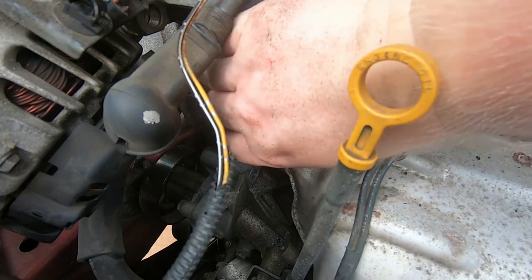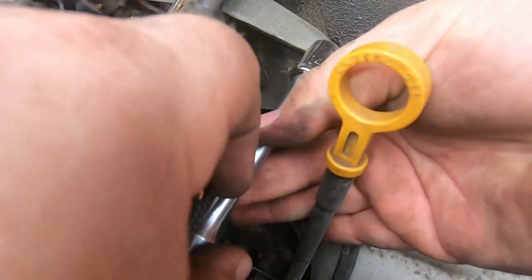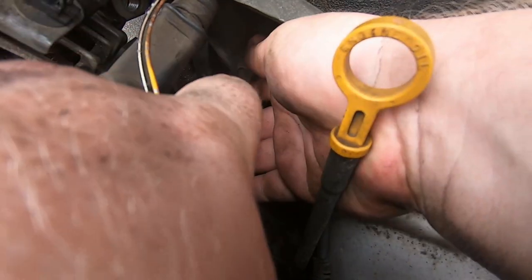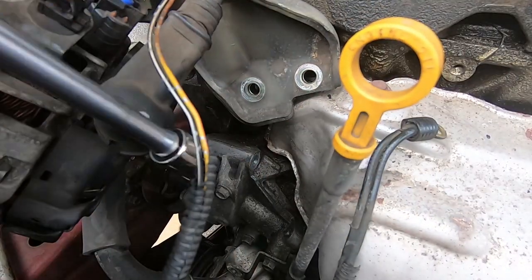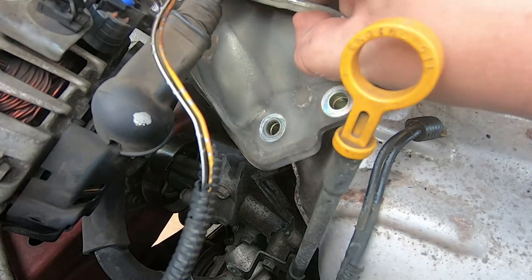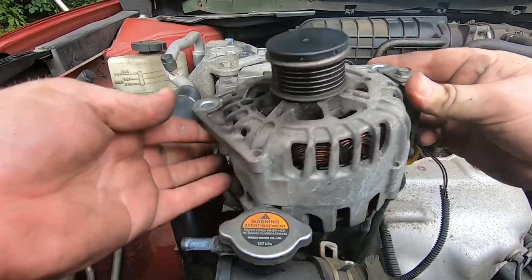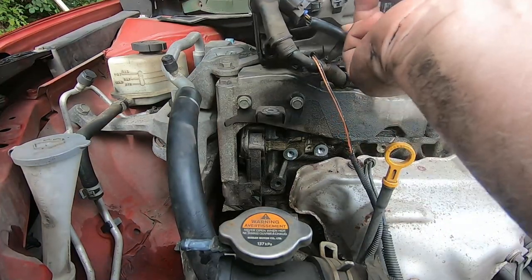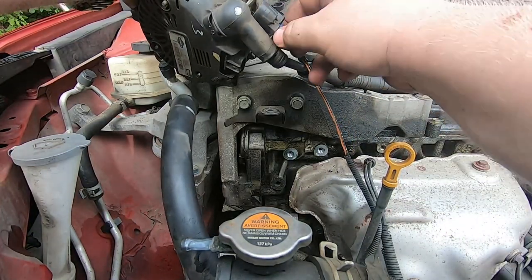It would also give you more access when you get the exhaust manifold off, and it won't be in the way when you're trying to pull the manifold off and put the new one in. It just made more sense to take it off. With that out of the way I was able to take the alternator and set it on top of the engine, where it would just rest for the rest of the install.